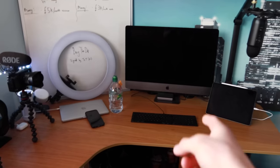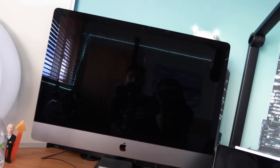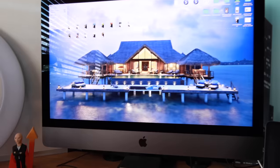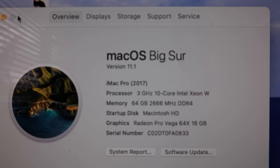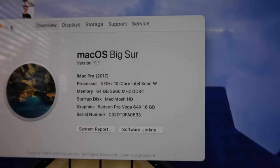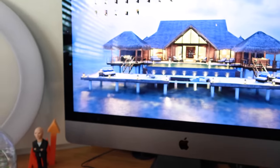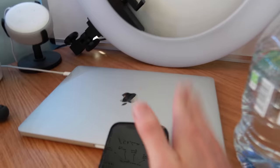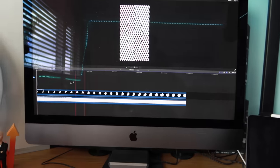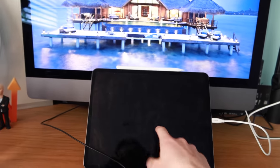Let me come to the iMac right now. This is an iMac Pro 2017. This is probably more expensive than the car I have — possibly one of the most expensive things I've bought this past year. For any computer people, the stats: 3GHz 10-core Intel Xeon W processor, 64 gigabytes of RAM, and only a terabyte of storage. My laptop used to have 4 gigabytes of RAM and I could barely edit on it — this has 64, which makes my laptop feel slow. This is where I do all my editing in Final Cut Pro X. I have this iPad here to watch Netflix while I'm editing, which makes the time go by much quicker.